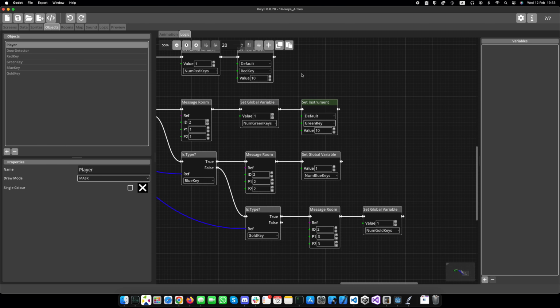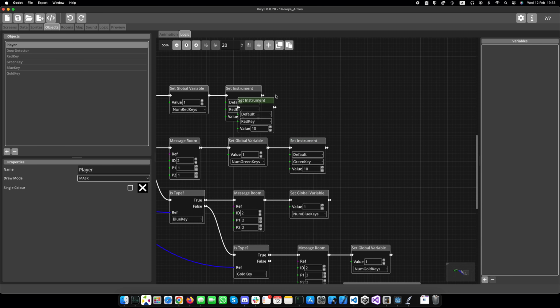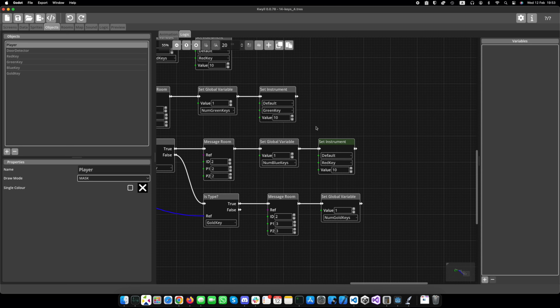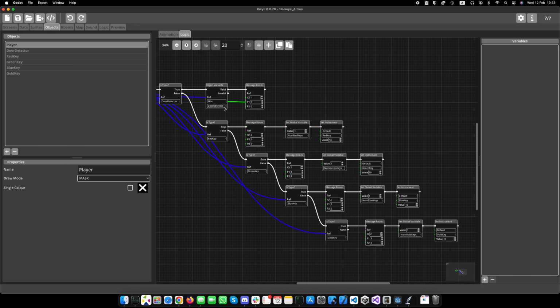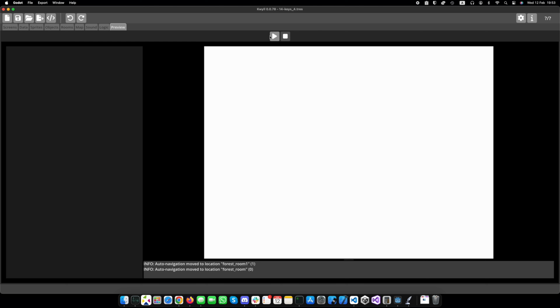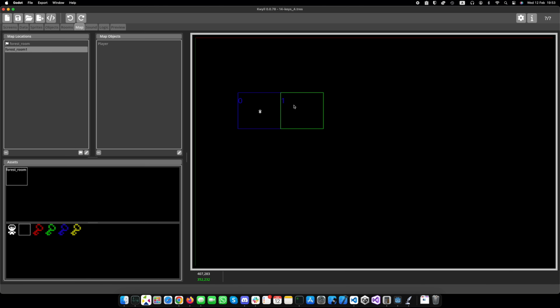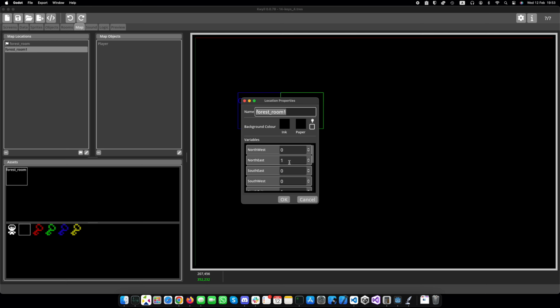So we'll do that for each one. Set each one to 10, which is the tile number for the key tile. Now you see why we did the tile for the key as well. And then finally the gold one. So now this should mean that as soon as we collect a key, not only does it update the global variable so that internally the logic can allow you to open the door, but it will update the display so that the player can see which keys they've collected.